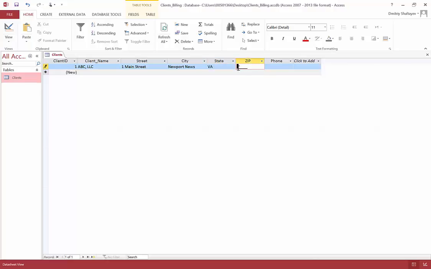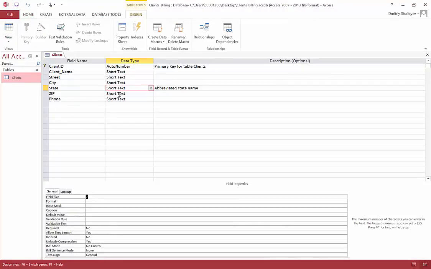Zip code. As I click on this field, you can see that the zip code immediately shows me the template for entering the zip. Why is it happening? Again, let's go back to the design view and look at the zip field. Remember, for the zip column, we have created the input mask.